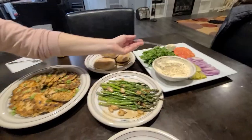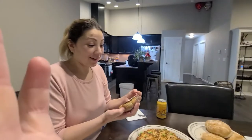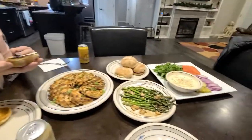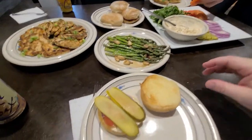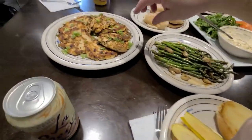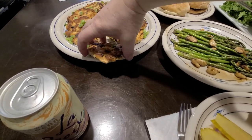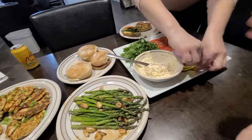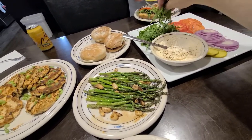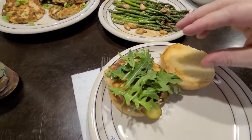All right, so here it is, the spread. Are you excited? Me too. I can't wait. Somebody's gonna have to try it on video. All right, now we're gonna christen thine bun with pickles, tomatoes, and onions. I'm gonna go with this one here. Hopefully keep it intact. And then I think what's really gonna be awesome is the, what is this stuff called again? Arugula. I don't know why I'm arugula.